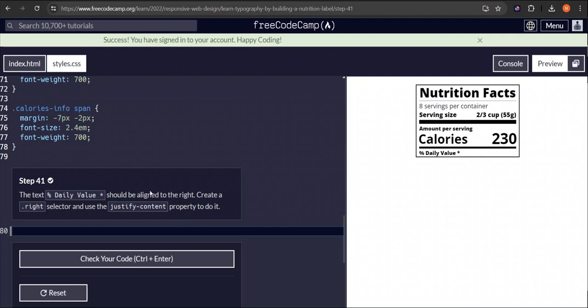All right, step 41. Text percent daily value should be aligned to the right.